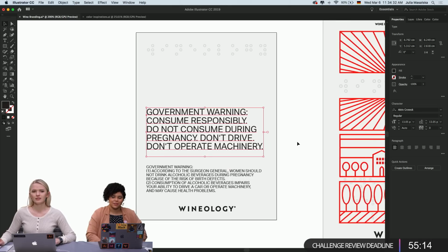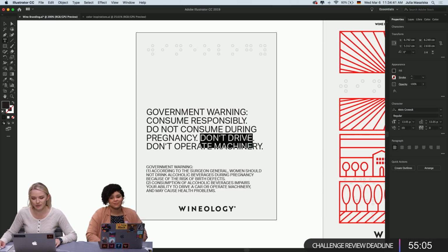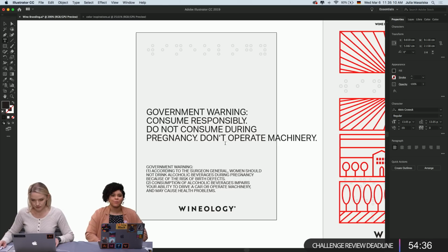Wait, how do you drive when you're blind? That was in the chat, but I think for the sake of consistency, we can just leave it out. I don't think blind people drive. But I've also heard that blindness is not always completely 100% blind. Exactly. But I don't think blind people drive when they are categorized as blind. I don't think they are allowed to, as far as I know. I'm not sure. So we leave that as an option, or in this case, we take it out. Yeah, let's just take it out. All good things to consider. We'll definitely have to get that down. Don't operate machinery.